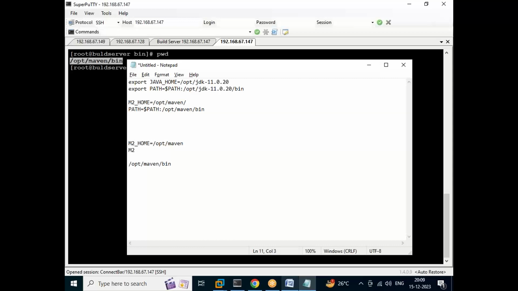M2 equals dollar, which one? This M2. Copy this one. It's a little bit heavyweight, but the previous one is better and easy. Colon bin. Okay, colon bin.